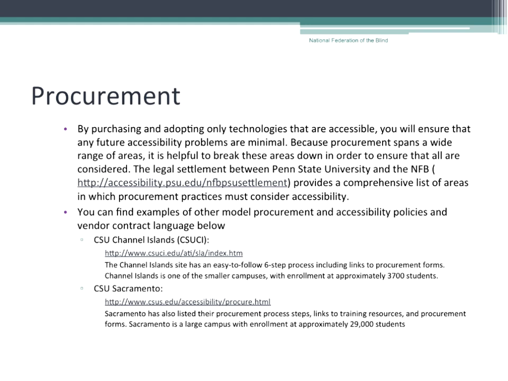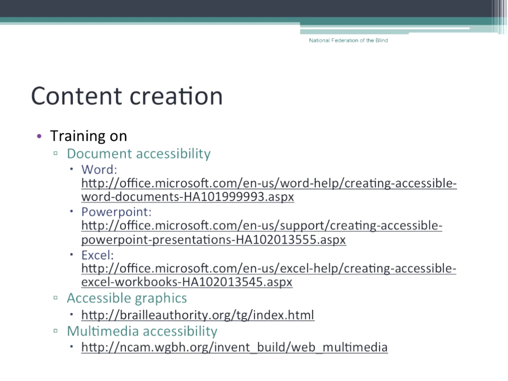Next slide, please. Content creation is really important. Professors at all levels in colleges and universities are creating content now. That content needs to be created in an accessible manner. Document accessibility is extremely important here. Something as simple as marking up a Word document appropriately, or marking up an HTML document with appropriate heading structures. If you enforce this good practice, then you can guarantee that your students can gain access to the content. We're not only talking about web content, but also Word content, PowerPoint content, and Excel content. By the way, those have accessibility guidelines that Microsoft is actually doing a pretty nice job of laying out.